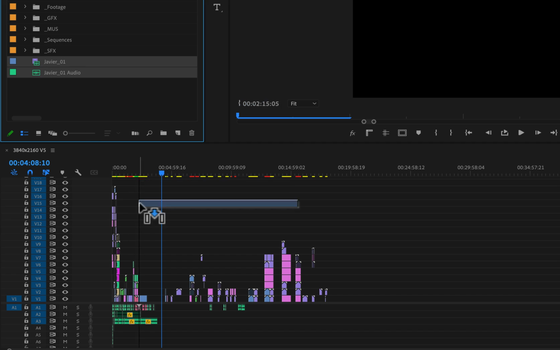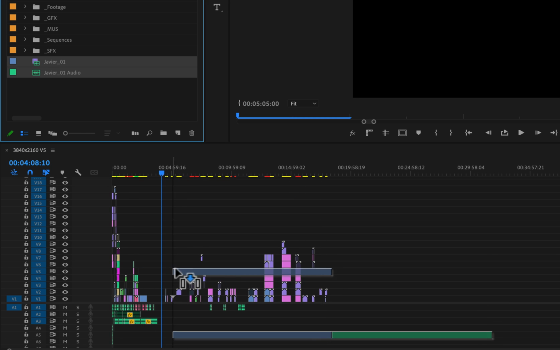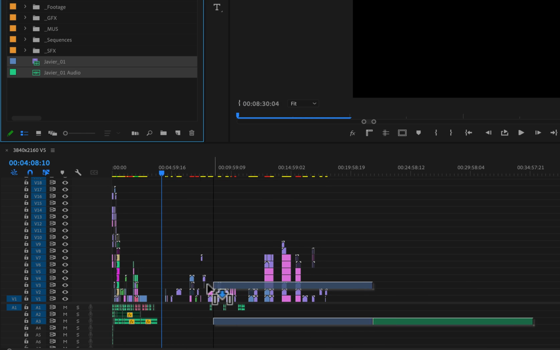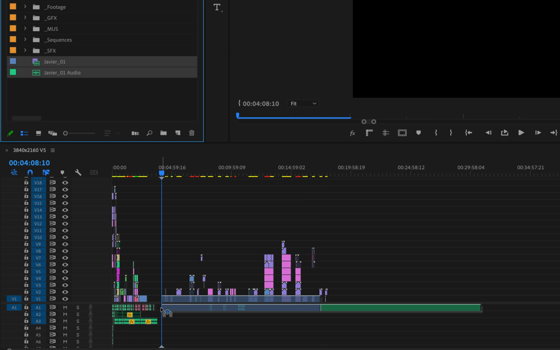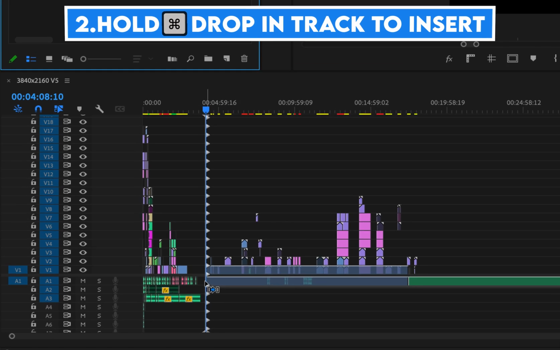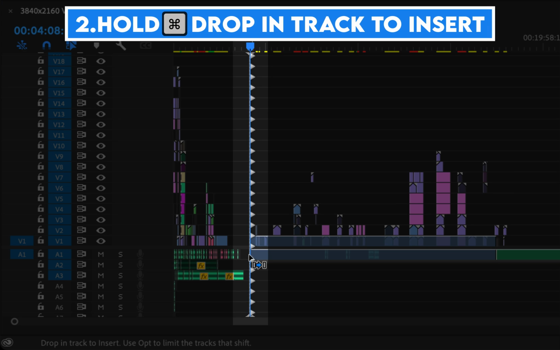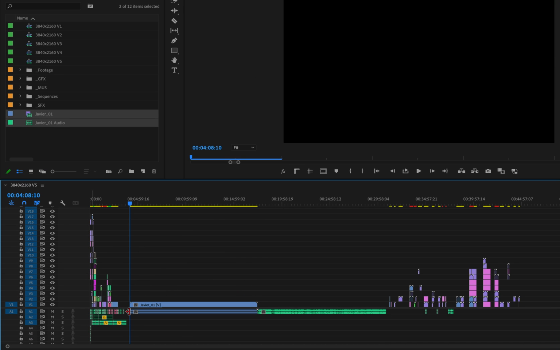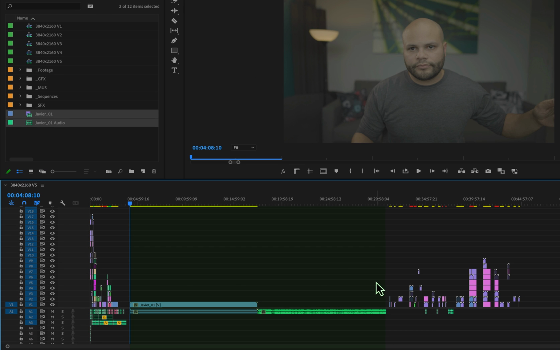If I click and drag them down like this, you'll see that for the space that I want to insert them into, they're going to overwrite some of the video files. So one thing I can do is hold Command on Mac or Control on Windows to bring up this line of arrows right here, and that indicates that when I release the mouse, it will insert the clips into that spot and shuffle the rest of the footage down the timeline.